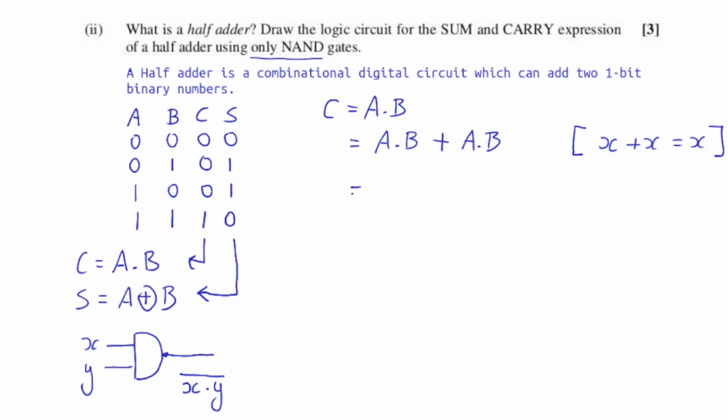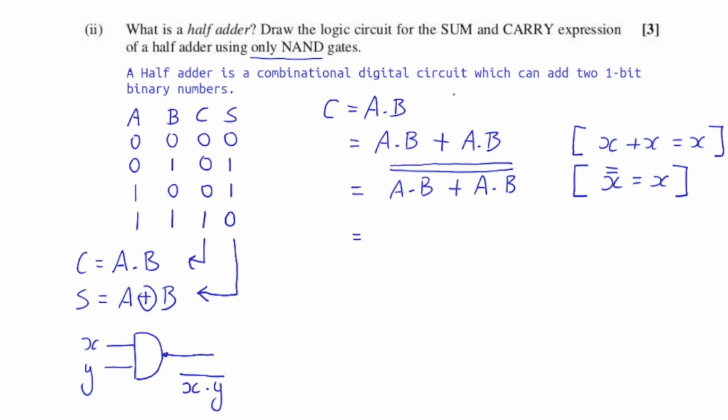Now the next step over here is that if I add a double complement on the top, that is A dot B plus A dot B, if I put a double complement, the value of the expression will still remain the same. Why? Because law of involution states that x double complement is equal to x. And this is very natural also. 0 complement is 1, 1 complement is again 0. Similarly, 1 complement is 0, 0 complement is again 1.